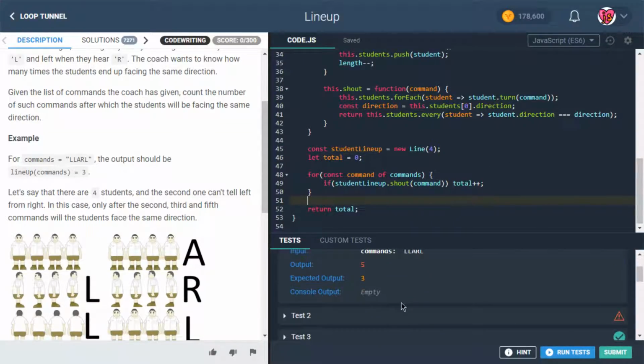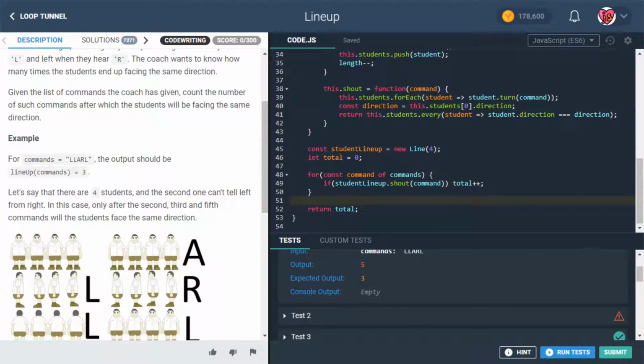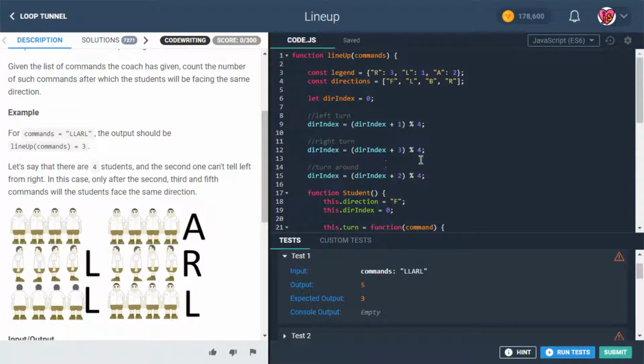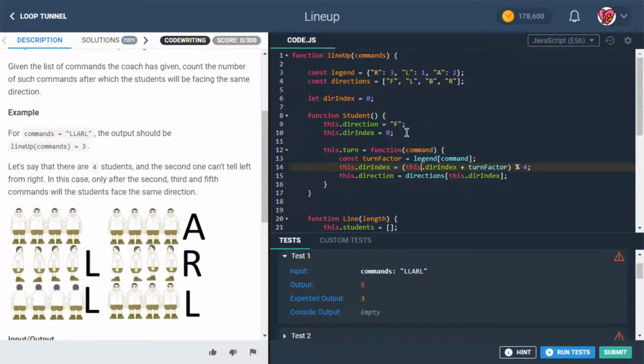It doesn't look like it in this, or at least not for all of them. It passes some of them. Let's see what was wrong here. It's saying there are 5 times where they're facing the same direction. Well, it doesn't look like it. There's 1, 2, 3 times, so it's kind of disregarding these. Why would that be? Well, it's because none of these guys are doing the wrong thing. Oh, and I guess we don't really need all of this anymore, so we can make a little more space. None of these guys are doing the wrong thing. None of them are facing the wrong direction.